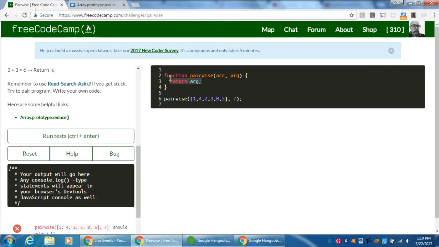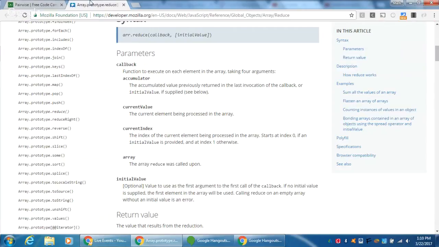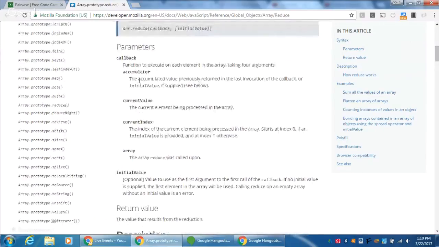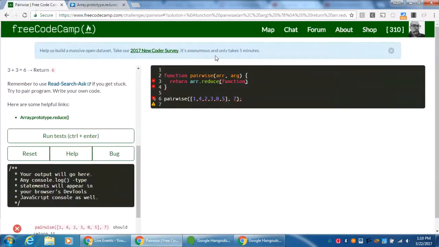So this is pretty much just as simple as it sounds. All we have to do is return this arr.reduce. And that's pretty much the entire challenge, except there are a few things we're going to have to remember here. We're going to be using reduce, but we have to make sure we're using it correctly. So we're going to pass an anonymous function here, and we need to make sure that we have all of our parameters in here. The parameters themselves are the things that we're looking for. The arguments are the specific values.